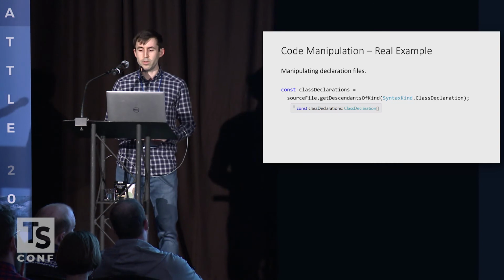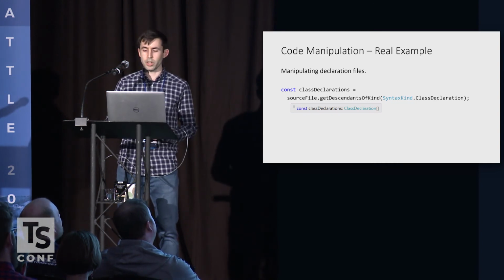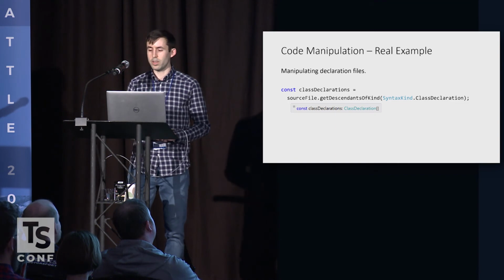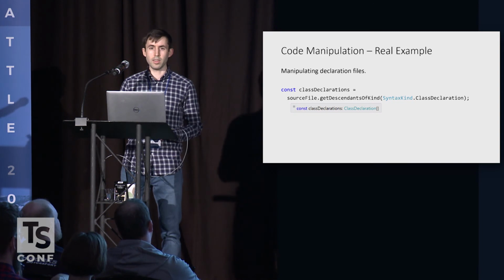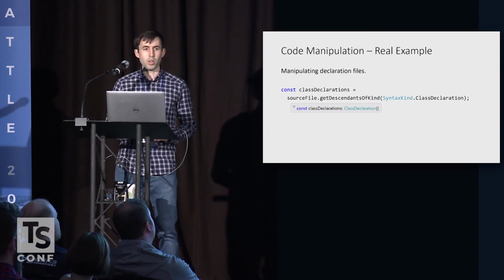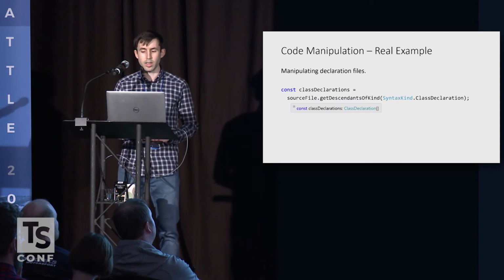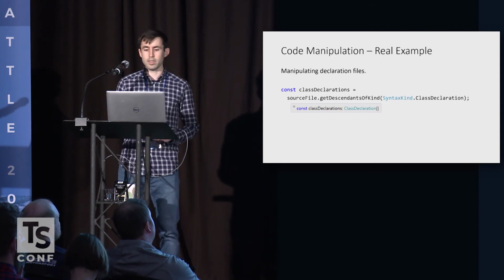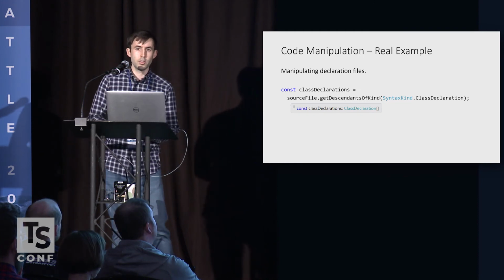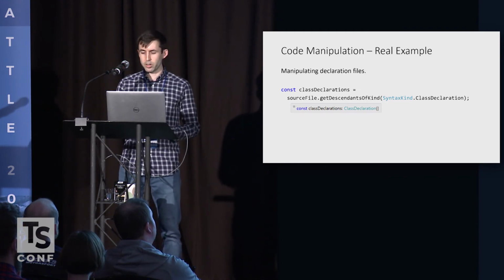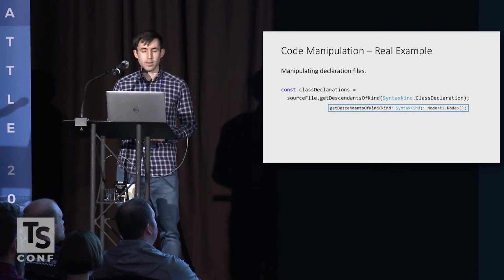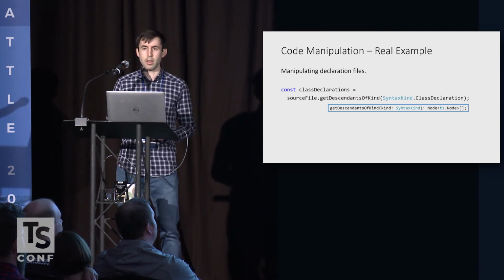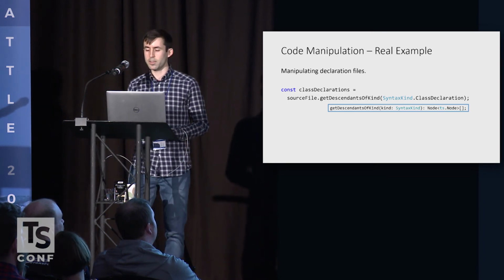You can also see in here, this is another real example from the library, and it's on manipulating declaration files. So in the library, the getDescendants method returns the appropriate node type based on the syntax kind passed in. For example, passing in a class declaration syntax kind would mean the return type of this method is an array of class declarations. So that's really nice, but how does that work? Well, here's typically the method signature of a method like this, what it would look like. It accepts a member of the SyntaxKind enum, and then would return an array of the base class, which is Node.